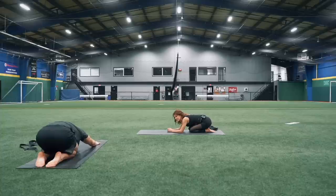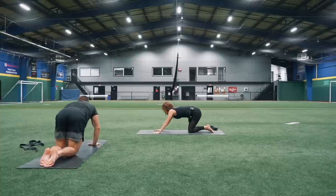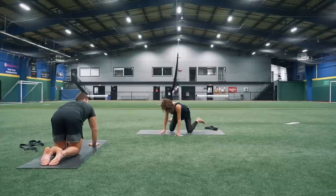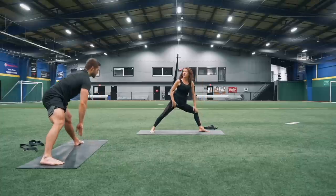This is where you're going to take a few breaths — just allowing your shoulders to relax, your hips to relax, slowing everything down. Take a couple of nice deep breaths in. Inhale and then exhale, release. Come back up onto your hands and your knees. Left foot is going to come forward between your hands — switch sides. Rotate this right foot to the side and make your way into standing.